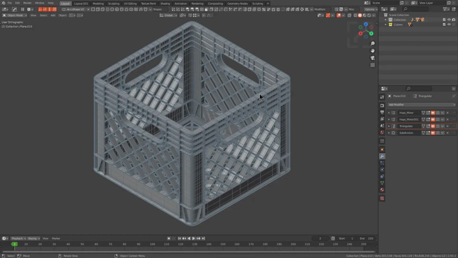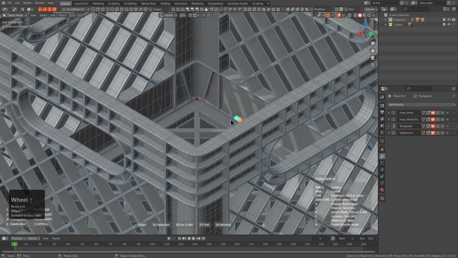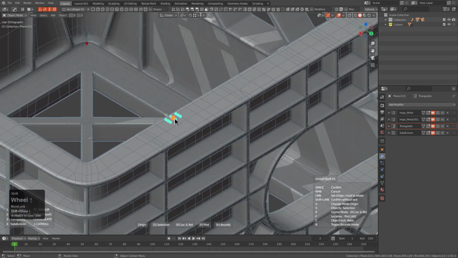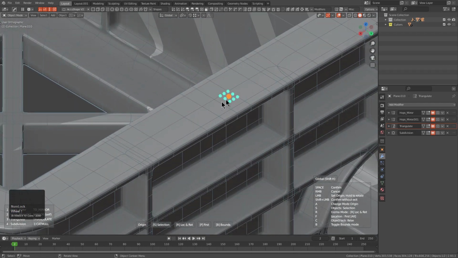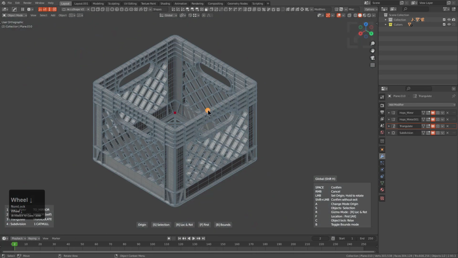So here we're looking at the subdivided result of my recent milk crate demo. And if we were to press Q and go under Set Origin, we see that this object has been subdivided so finely that trying to use a dot to set the origin is just completely out of the question. While we can set our origin, we're just not going to get a very good origin from what we're looking at. So for this reason, pressing B will now allow you to set bounds on the object.